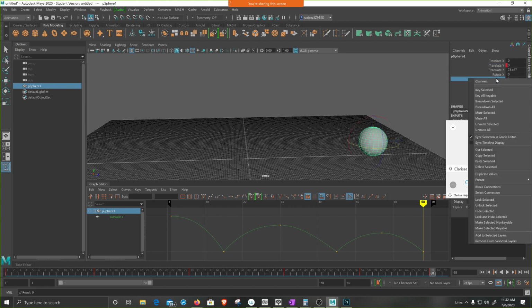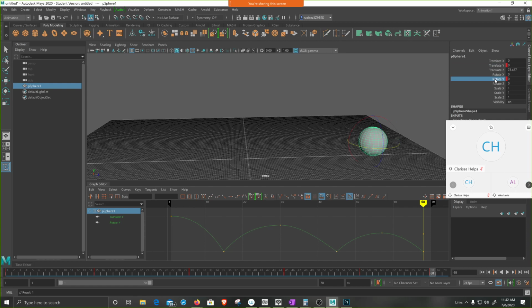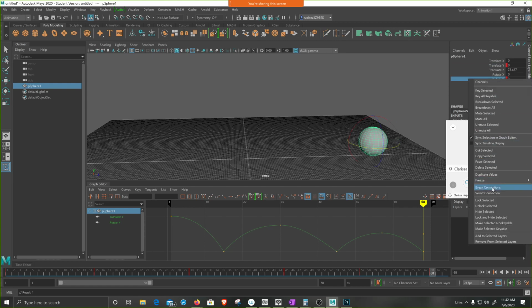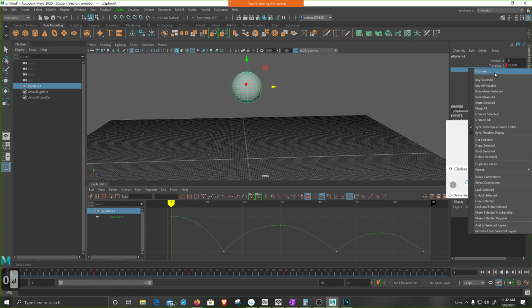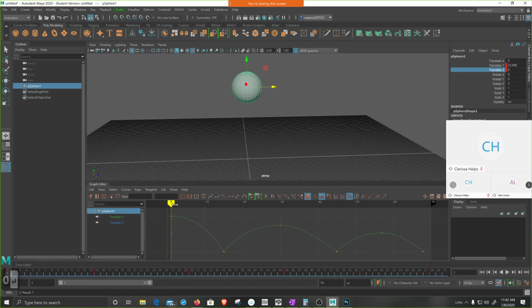So let's say I make a keyframe on the rotate Y by mistake. If you right click and say break connection, the keyframes are gone. So let's say I wanted to move the ball again, so I'm going to default the translate Y to 0, key it on the first frame, then I'm going to come to the last frame, which is 68, move the ball on the z-axis, and I can move it here on the stage, or I can type the number here and then key it.